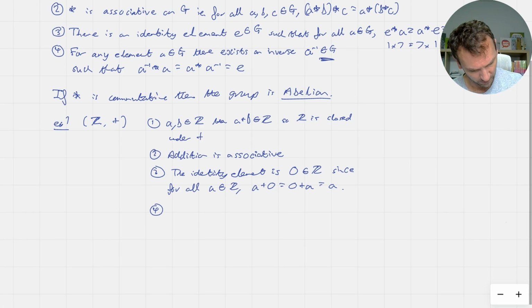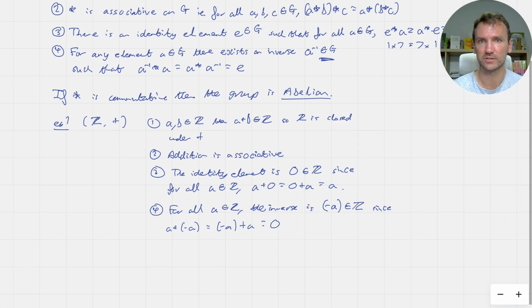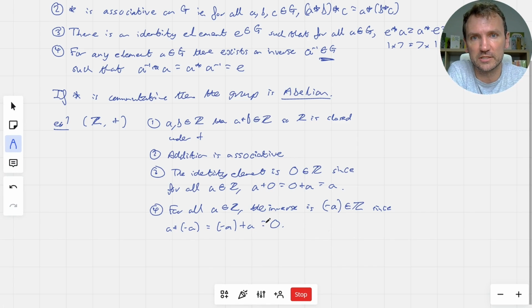So in general, for all members A of the integers, the inverse, in this case, is going to be negative A, which does belong to the integers. And we know it's this since A plus negative A is the same as negative A plus A, which is equal to 0, which was our identity. So we have our inverse here. You do want to be presenting this both times, even when it feels a little bit trivial. Just make sure you're covering that.